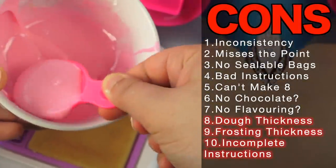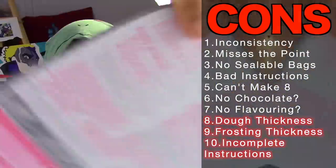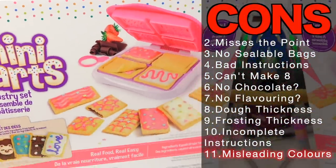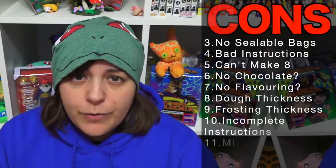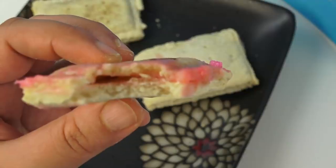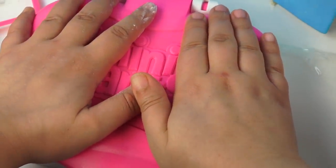Here are a couple of back-to-back cons. The dough thickness — is it good? The frosting thickness — is it good? Which leads me into the instructions being extremely incomplete. They really should have visuals of how things work, which made me doubt quite a bit since I'm pretty much a beginner when it comes to sweets. The colors on the box are not in the box — they totally mislead us. More lies. This kit is pretty much overpriced — you're paying for a bad recipe as well as just a pastry press. The whole gimmick is 'make real food,' but we're really not making real food, especially if the recipe is incomplete. We could just pay a lot less, have our own ingredients, and be a lot less disappointed.